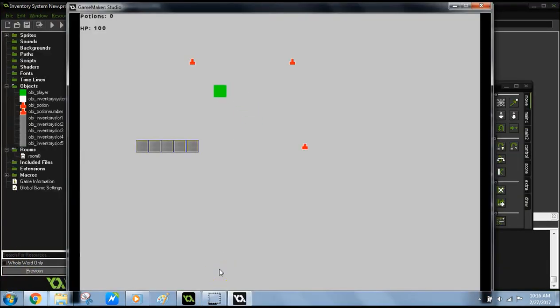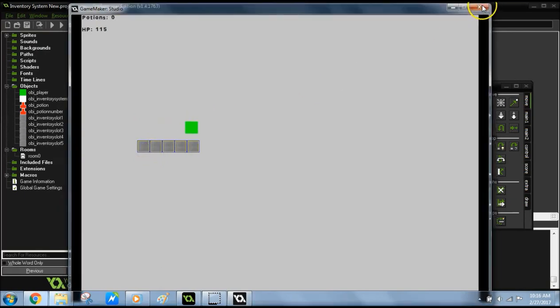Hello and welcome back. Today I'm going to teach you guys how to make the inventory slots go into views. And in our previous videos, we made it so the item can go into our inventory system, and you can right click and you'll take it out of the inventory system. If you pick it back up, it'll have the same amount up there. And if you left click, you can apply it to your game. Okay, so let's get started.